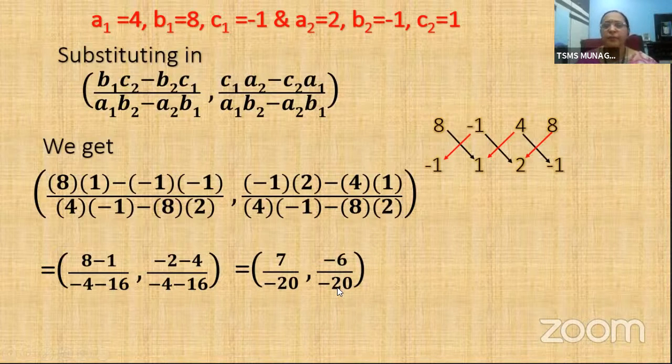So this is how we can find the point of intersection of two lines which are given in the standard form. Of course, you also have the second method, where you can simply take the equations and solve them using the pair of linear equations method. There also you will get the same value. So either way you can get the point of intersection.